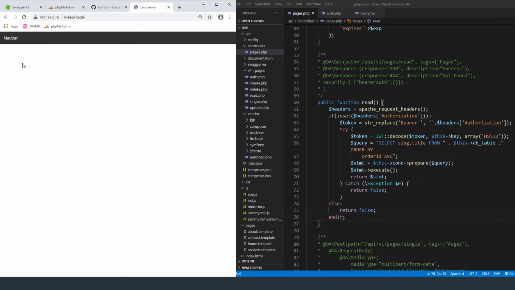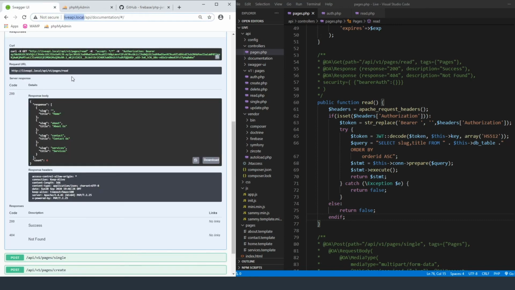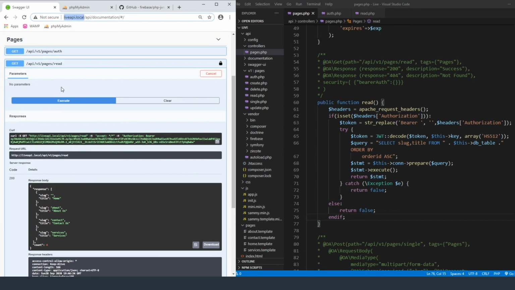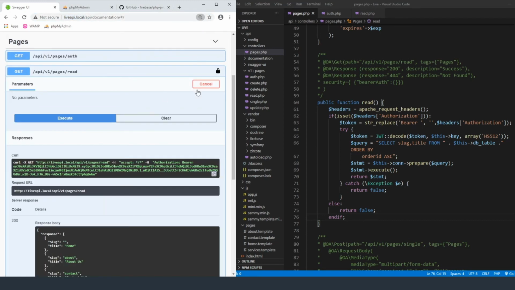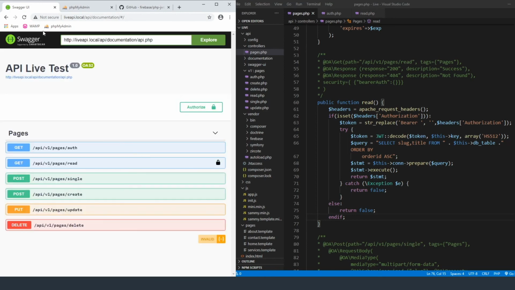So on the next tutorial, I'll show you how to bring that where the AJAX actually passes over the authorization token. But for now, we're not going to worry about the front end because we want to manage the back end primarily. All right, so we got this one working, and let's go ahead and bring this back up to where it was. Let's cancel this and refresh so we're completely unlocked.